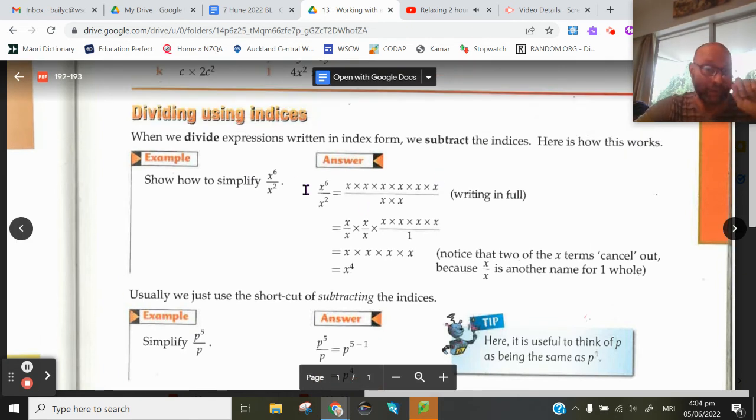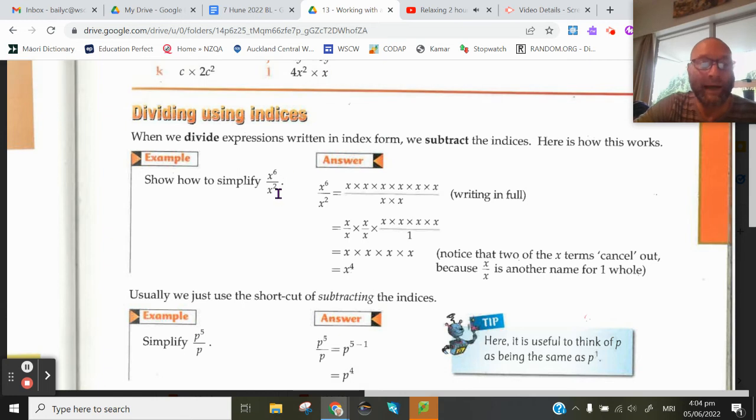Here's how it works. If we have x to the power 6 divided by x to the power 2, well, we know x to the power 6 is x times x, 6 times, and x to the power 2 is x times x. Well, what happens is if we have something divided by itself, and remember that long fraction line means we're dividing, we'll have x over x and x over x. So these two pair make something over itself and they cancel out. X divided by x is 1. X divided by x again is 1. And what's left now is x to the power 4 over 1, and that's our final answer.